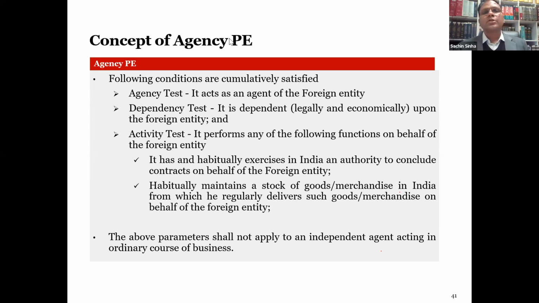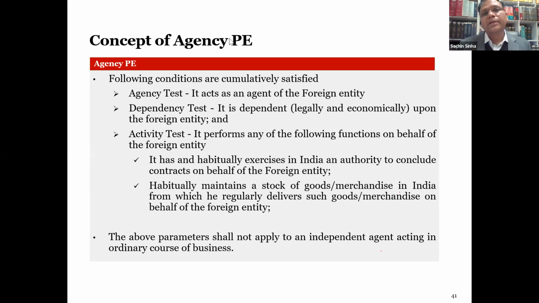So as far as the employment contract is concerned, let's refer to Section 9(1)(ii), where it says where the employment is exercised or the service is rendered. In case of salary, the income will be deemed to accrue or arise in the country where the service is rendered. And there are more or less similar clauses in all the treaty provisions, that where the service is rendered, the employee will be taxed in that country only and not in the other country. Here you are saying that the employer is deducting the tax in India and depositing it with the Indian government. So whether he will be able to take the credit of those taxes or not.